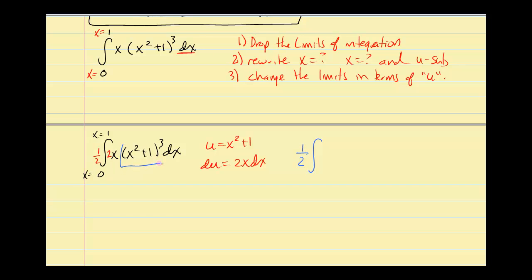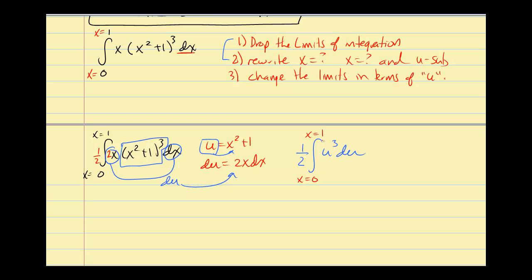Okay, let's see what we have here. X squared plus 1 to the third. Well, u is x squared plus 1, so that's just u cubed. Now 2x dx, if you look at this one, is my du. So this rewrites to 1/2 u cubed du. Okay, now the only thing I haven't done here is taken care of my limits of integration. So I'm going to kind of combine my first two options here. I'm going to rewrite this using x equals 0 to x equals 1. Now, I could have just simply dropped them, not had any limits of integration until I get clear done with the problem, and I've changed u's in terms of x.